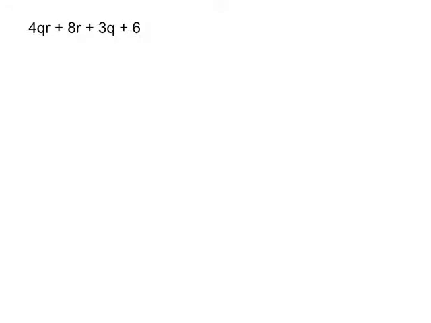And now I'm just left with the q plus 2. And I need to figure out what am I going to do with this 4r and the 3? Well, I have a 4r plus 3. And so I'm going to put what's on the outside of that parentheses in its own parentheses. So I'm left with 4r plus 3 times q plus 2, and that would be my final answer.